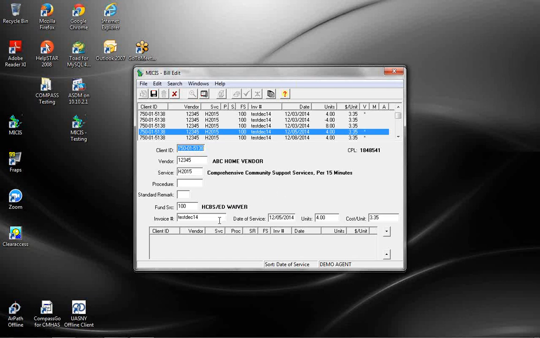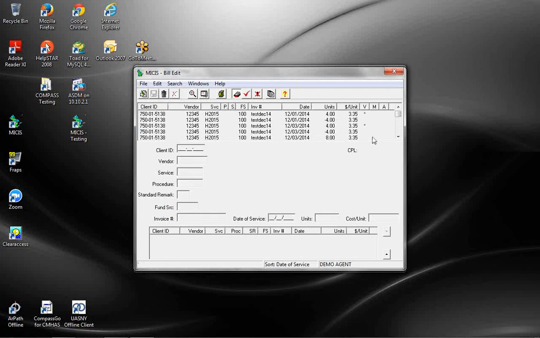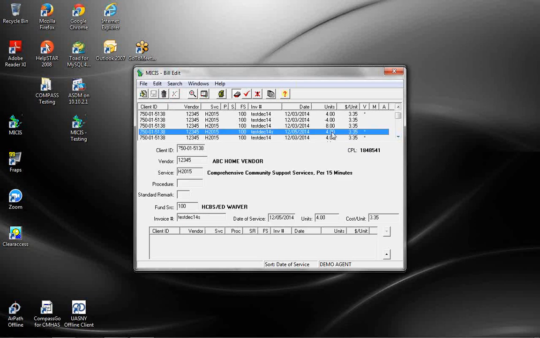Speaking of invoice, invoice actually is the only thing you can change on a verified bill that will not cause credit lines. So I could say, okay, this one, I want it to have the S, okay? And when you click Save, it's just going to change it. So if I go back down to the 5th here, which I was editing, there is no credit line. It goes from the 3rd, the 5th, to the 8th, and now I have an S on that invoice number. So invoice numbers can be changed on a verified bill with no credit lines being created. If you did not change anything about the units or anything like that, then it just changes that one line. So that is the only field that you can change that will not cause the negative credit lines or new bills of a new amount to be created.